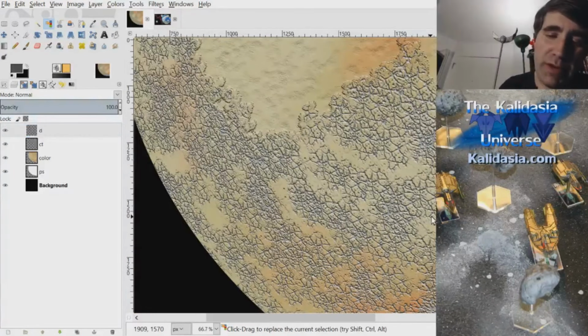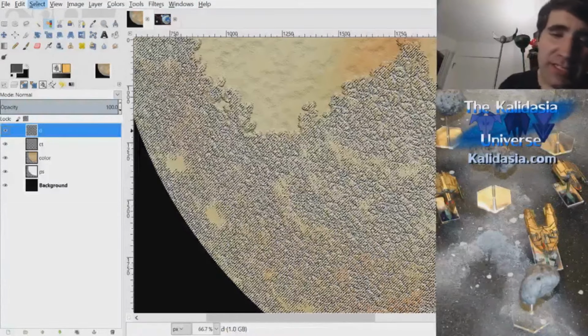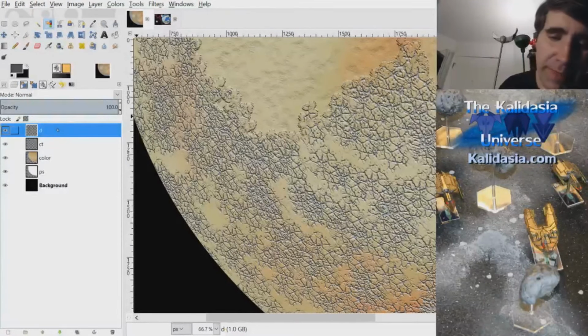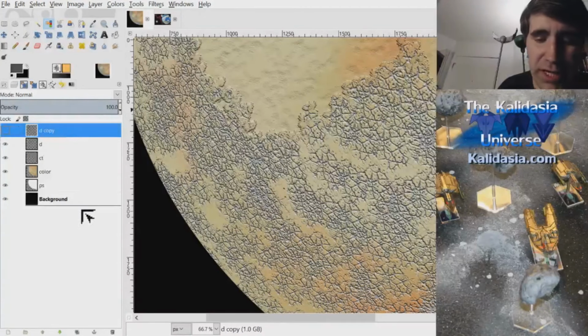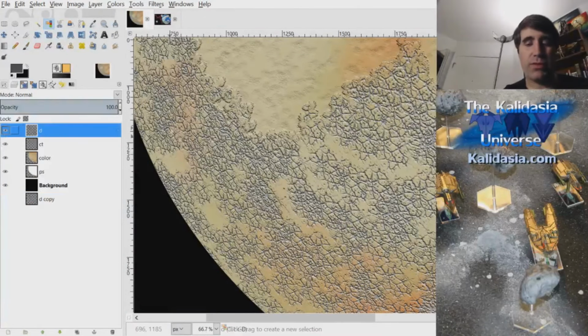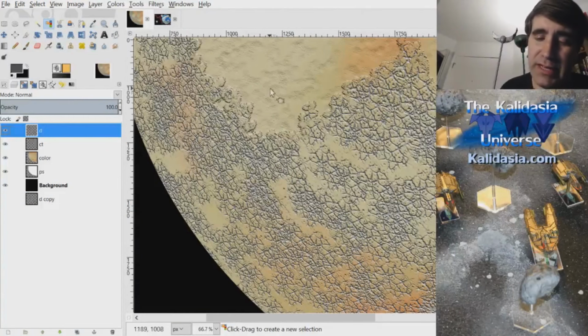And we're going to keep our desert layer selected. I'm actually going to go select none. I don't know what happened there. I am going to duplicate the layer, and I'm just going to keep this layer off for later. This is actually going to be used in the advanced tutorials. Okay, so I'm going to duplicate the layer. I already did that. I already said that. So we're going to go back to have our original layer selected.